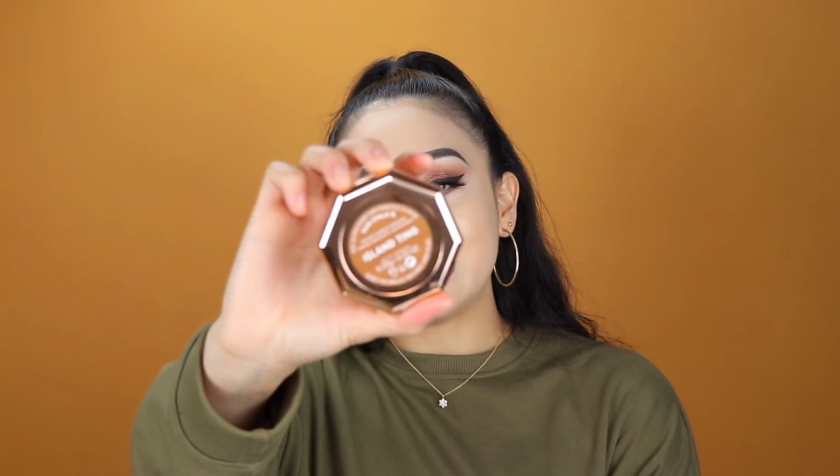Great, so I have reapplied my Fenty complexion. I used the Fenty Pro Filter foundation as well as the Fenty Pro Filter concealer. And now is the time to reveal the bronzer. So this is the new Fenty Beauty bronzer. The official name is the Stalk'r Instant Warmth Bronzer, and I got the shade Island Ting.